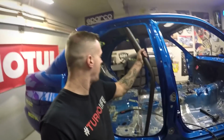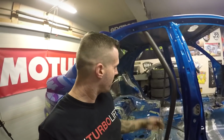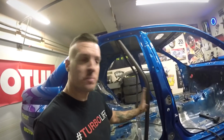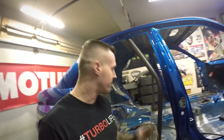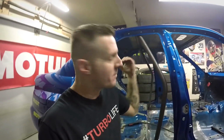Check this out, main hoop's all in, well, tacked in for now. I kind of got a little ahead of myself. I got everything fitting in nicely. The angle of degrees was perfect, fitting in was perfect, so I thought I'm just gonna tack it in really quick. So that said, time to move on to the A-bars. Now, I haven't welded the brackets on the front yet, but I'm gonna position the A-bars first, figure out exactly where placement's gonna be, and then weld the brackets in from there. All right, next step.